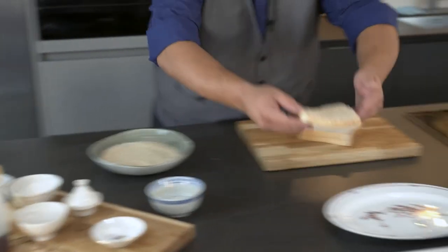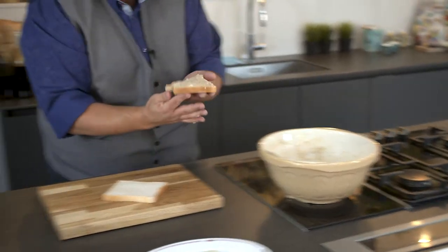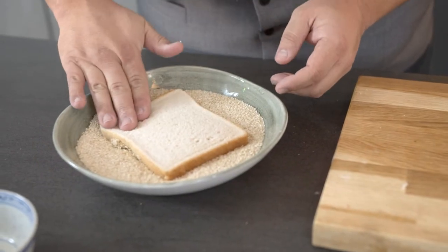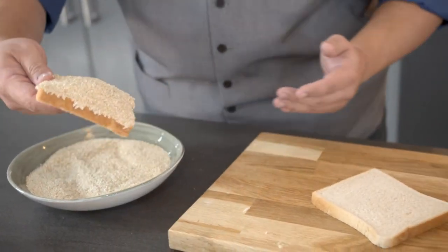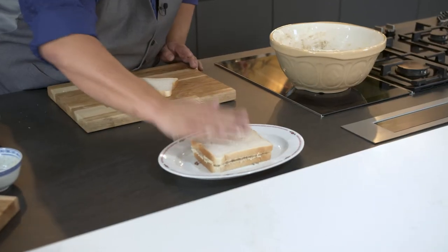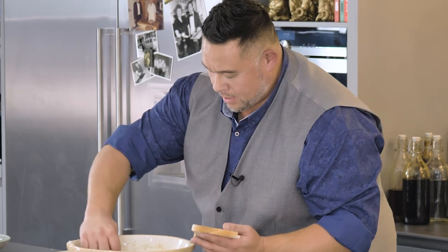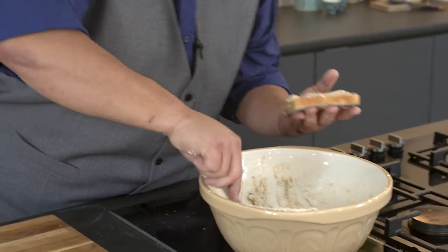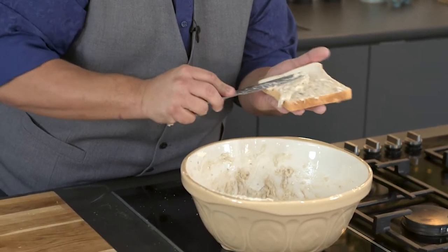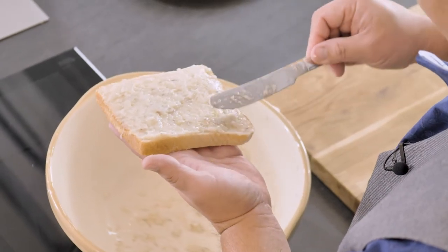And onto your plate. So I do one more. And I just pop that into my sesame seed. Now they go face to face as well. So you can see how we've got prawn facing prawn, just because I'm putting it into the fridge. Ooh, I've got a bit of prawn leakage.